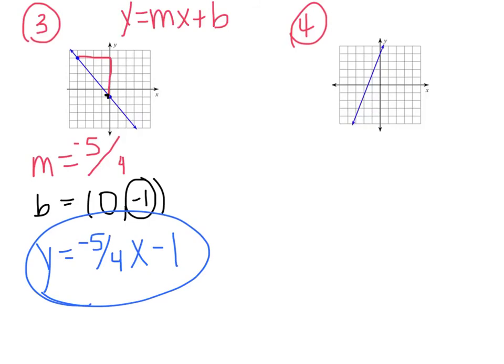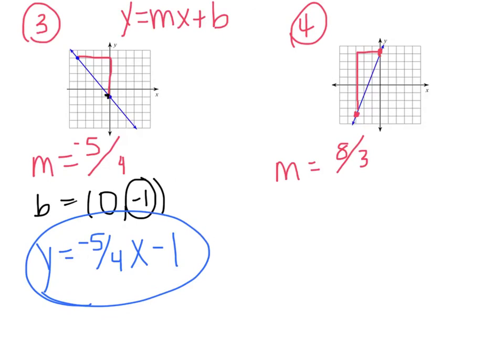Now let's try number 4. Let's find our slope. This one, if you notice, does not give you 2 points, so you have to find the 2 points that you want to use. And let's use this point down here. And we'll use this point up here. So let's see, how many spaces do I need to go up and over? We're going up 1, 2, 3, 4, 5, 6, 7, 8 spaces. We're going over 1, 2, 3. We can't reduce 8 over 3, so that is fine.